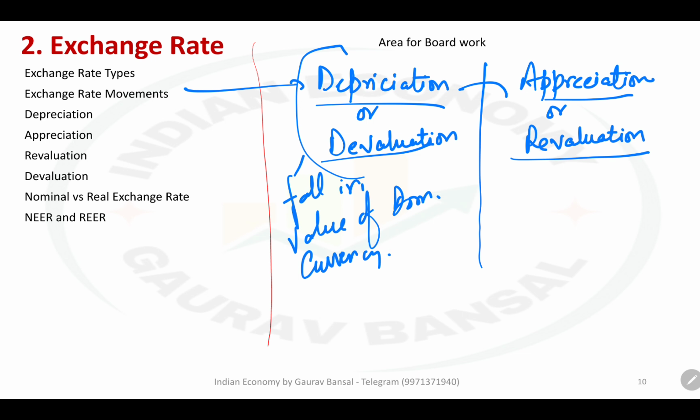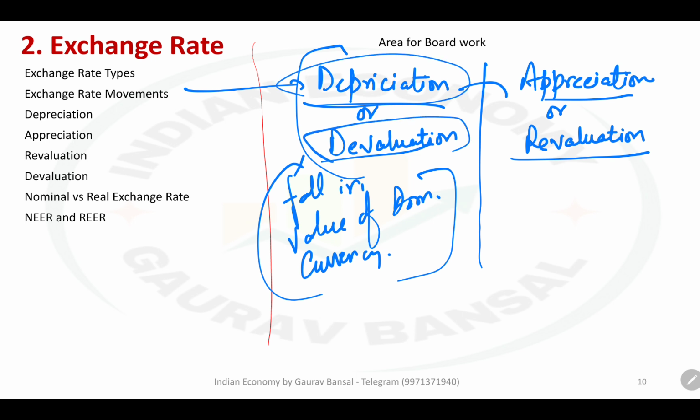Now depreciation happens because of market forces. Why depreciation happens? When you are not doing well in terms of earning of foreign exchange. Means you are not exporting enough to cover up your import, or maybe capital is going out from your country. Basically you are losing foreign exchange. Maybe because you import too much, you are not able to export much, many people send money abroad from your country, your companies are investing world over, number of reasons can be there. If you are losing foreign exchange to other countries, then your currency will depreciate. However, if this happens because of a government order, it is devaluation. So that is how the things work here.